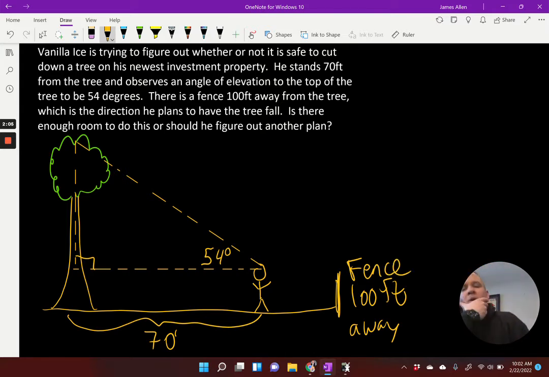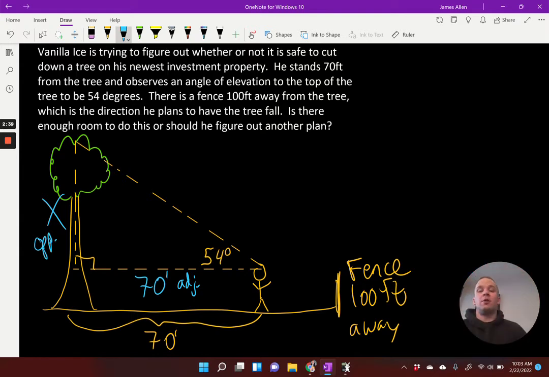Okay. So what measurement am I trying to figure out here from this right triangle? I know that this side right here is 70 feet. That's my adjacent with respect to that 54-degree angle. Do I want my hypotenuse or do I want my opposite? Well, if I'm going to cut down this tree, it's oftentimes thought that I need my hypotenuse. But really, we're trying to find the height of that tree, because the height of the tree is going to be how far it falls. The height is when it falls down. So I really want this side right here, which is my opposite.